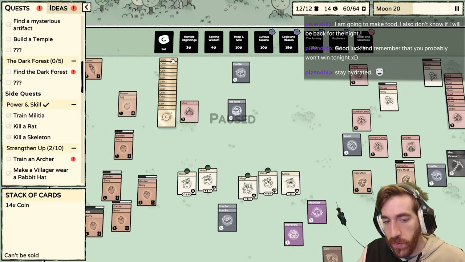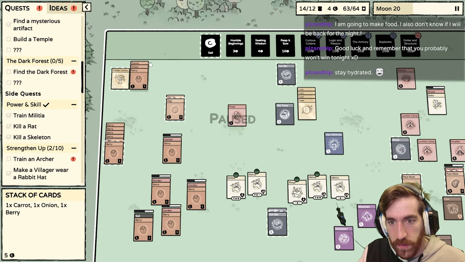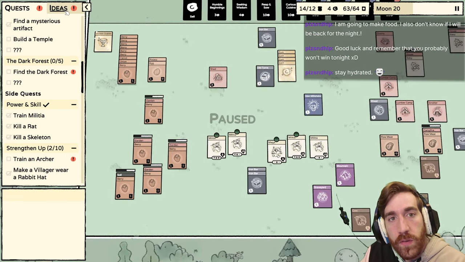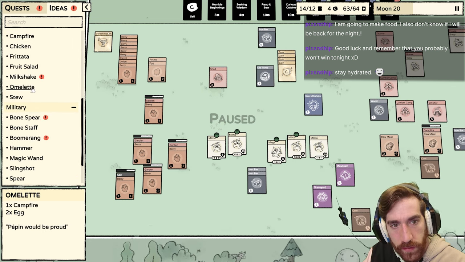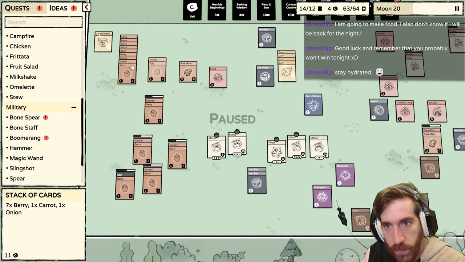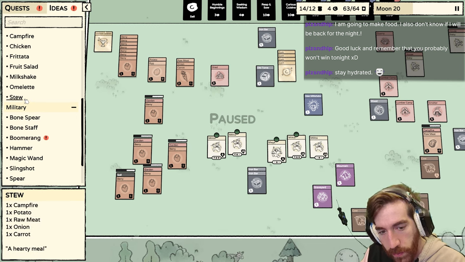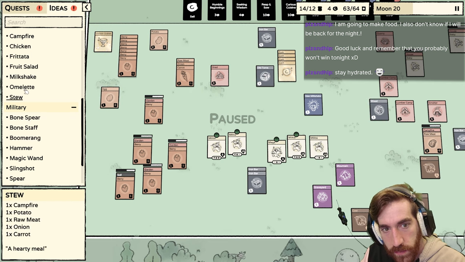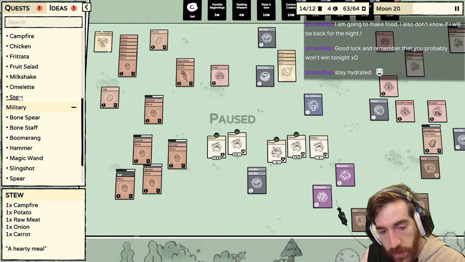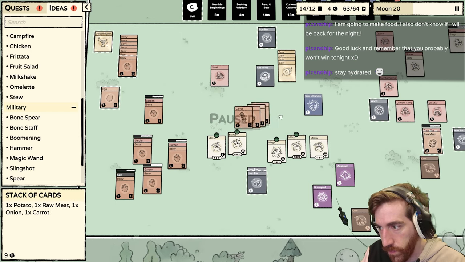Let's see. Well, the curious cuisine is kind of beckoning me, so let's do one of those. Not really worth it. Not really a bad thing either, though. Wasn't there a recipe, right? For something. I want to say it was like raw meat, onion, and a carrot, maybe? Stew. Campfire potato. I don't have potato. I do have potato. Where'd it go? I was just looking at it. Stew. Campfire potato, raw meat, onion, and carrot. Okay, yeah. Cool. That's a meal.